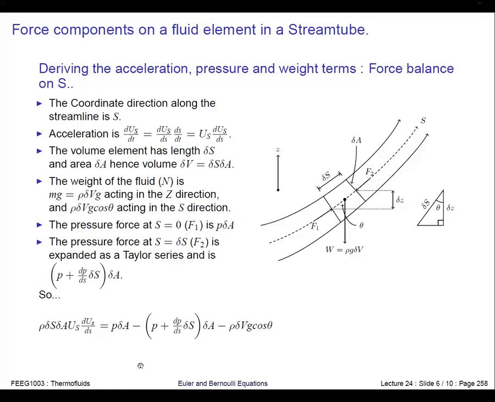So now what we need to do is build our force balance that must hold, because it's steady state and all my forces are in balance. So I've got mass times acceleration, so I've got density times the volume, and then I've got my acceleration. I've said that this is u, du/ds, so that's what this bit is here. And then I've got my net force, and my net force is effectively these two added together. So I've got PdA here, so this is F1, and F1 is acting in the same direction as my positive s-axis, so this is positive, and this thing here, the bracket multiplied by dA, this is F2, and F2 is acting in the opposite direction to the s coordinate, so therefore I put a negative sign here, and then effectively I'm after the net force from this.